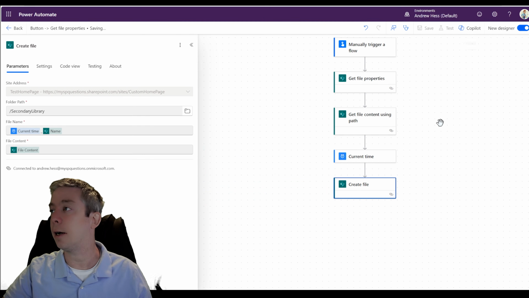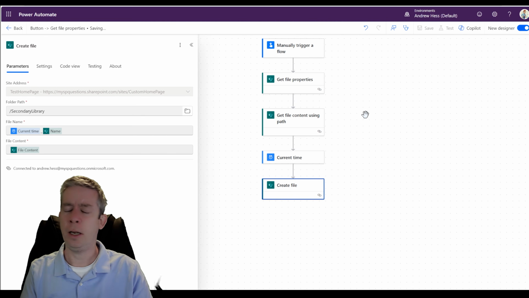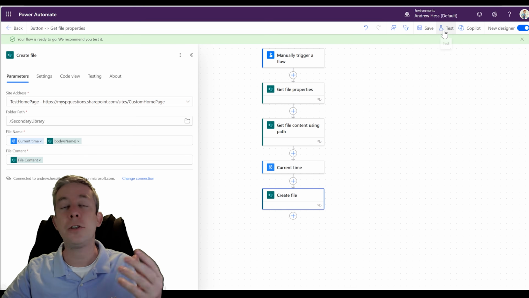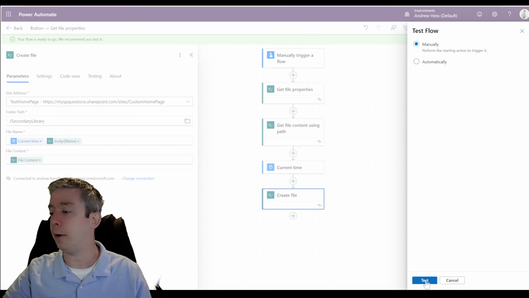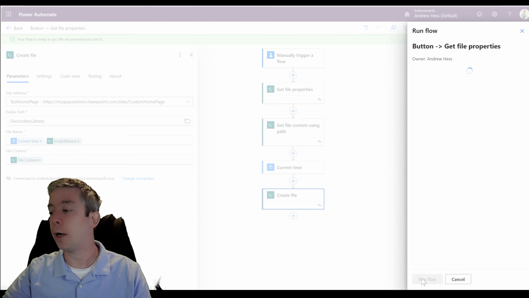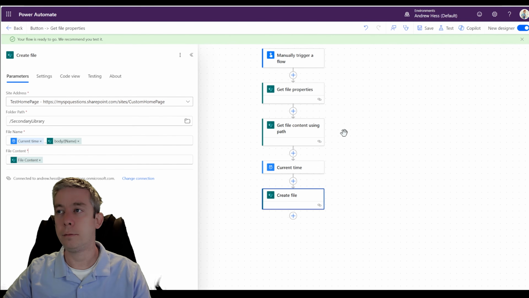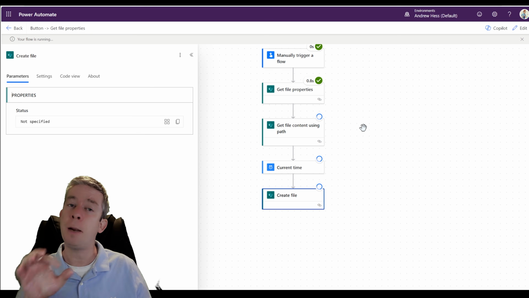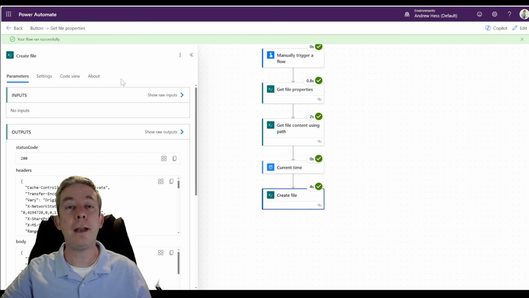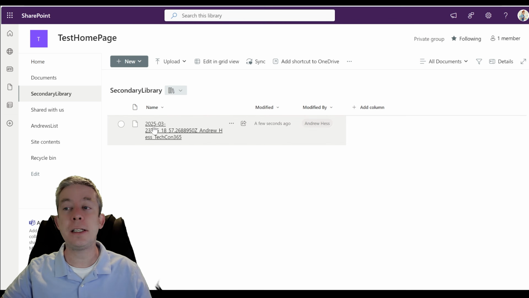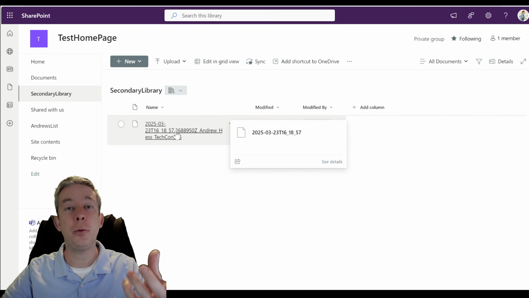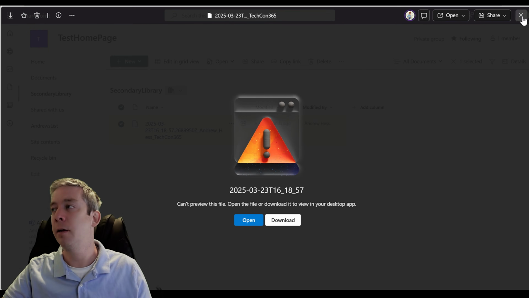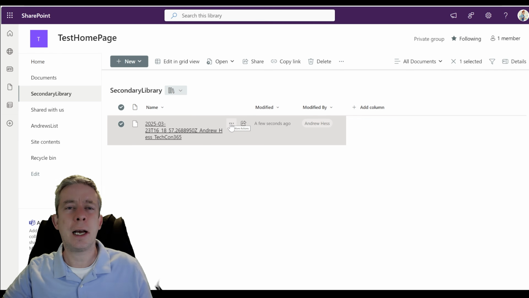Let's give it a test now. Now what's going to happen is a question that a lot of people get. They say, oh, my file is not showing up right. It's because you're forgetting the type of the file. So let's run it again. We're grabbing the file content type, we're grabbing the current time, and we're adding that to the file name. We created the file and everything was successful. Now you can see we have the time in here, which makes a unique name. But look at the image. It doesn't know how to open it. SharePoint's like, hey, I don't know what type of image this is.